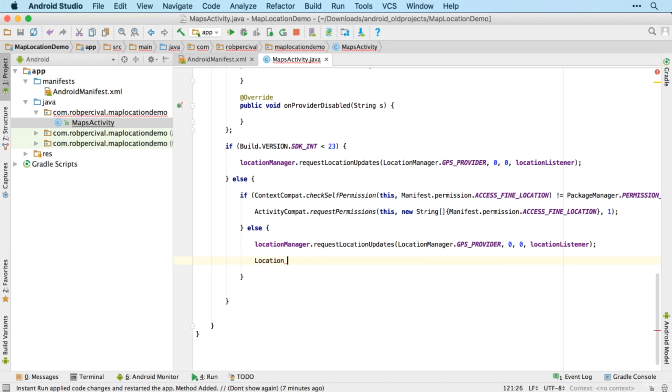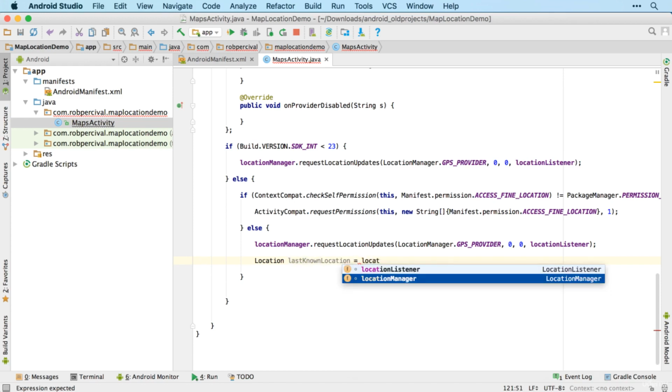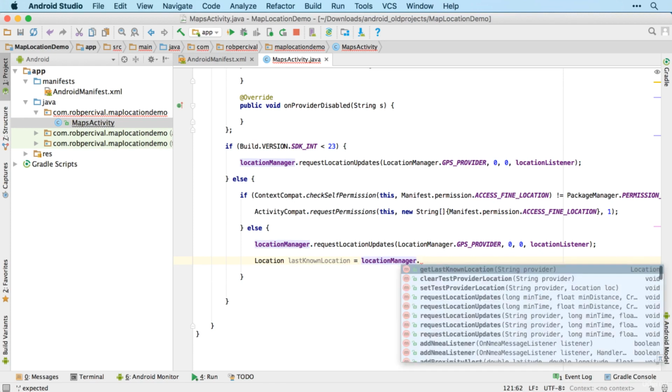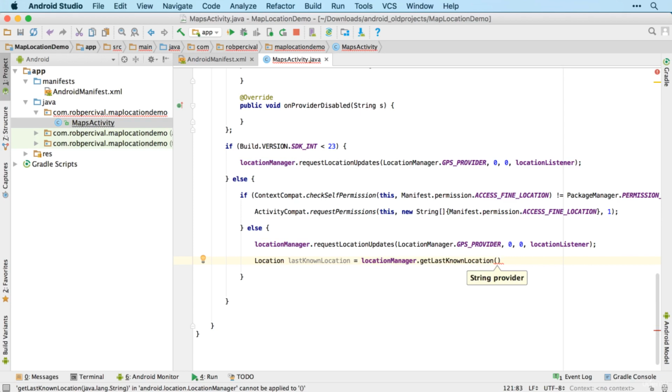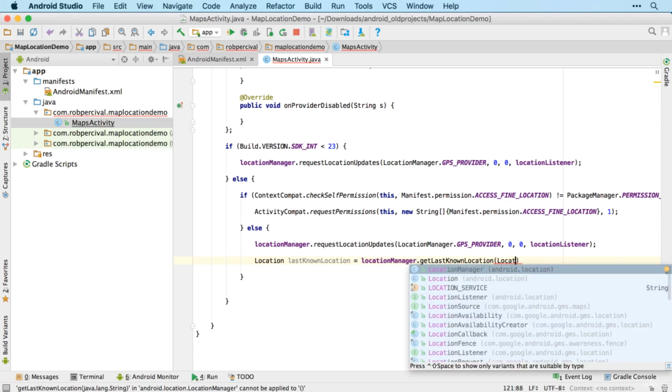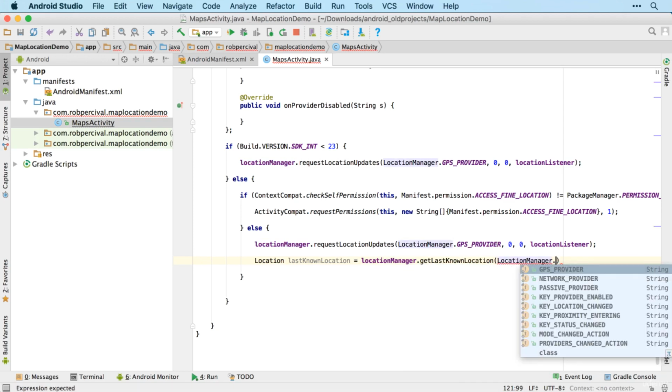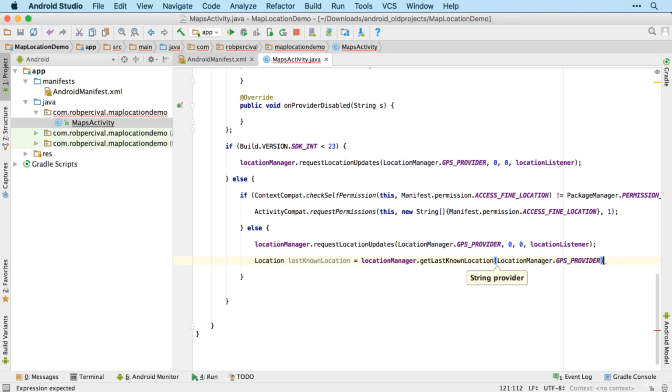So let's create a location variable. I'll call it last known location. And we can get that from our location manager and get last known location. There we go, using the provider that we're used to, location manager.gps provider.